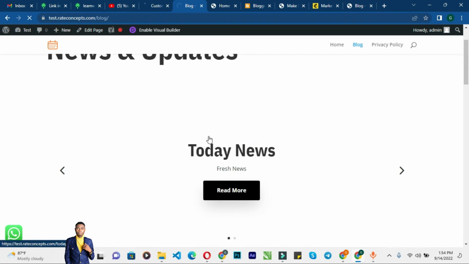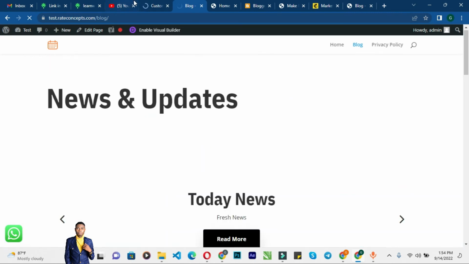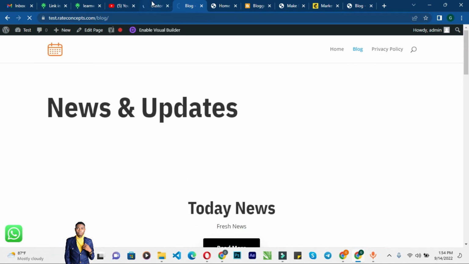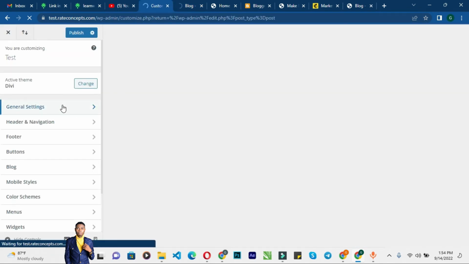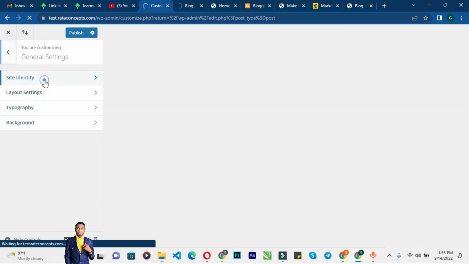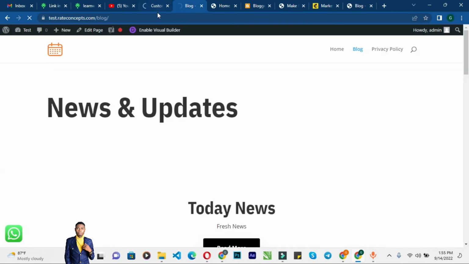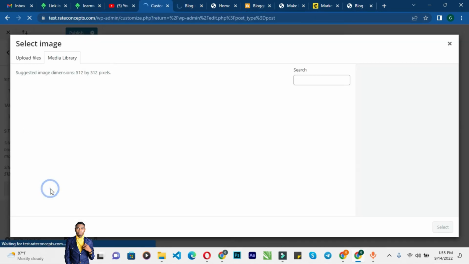Let me try to read something here. Network, please be friendly. I'll click on general setting, site identity. If you want to place your favorite icon, this small icon over here, you can do that here by uploading the icon.